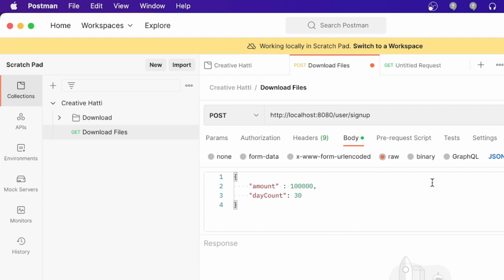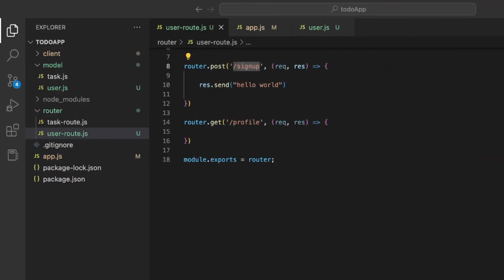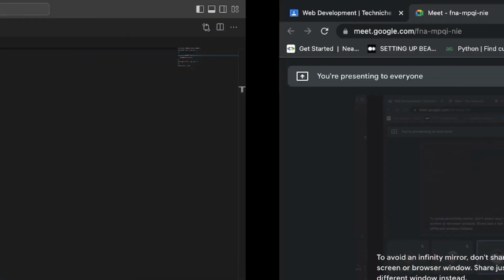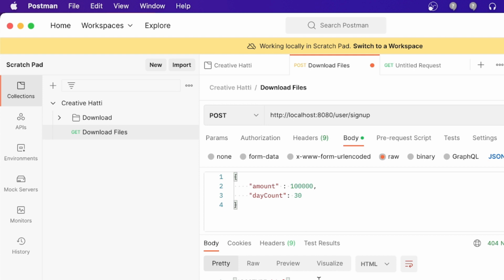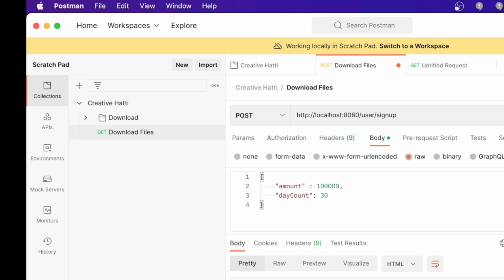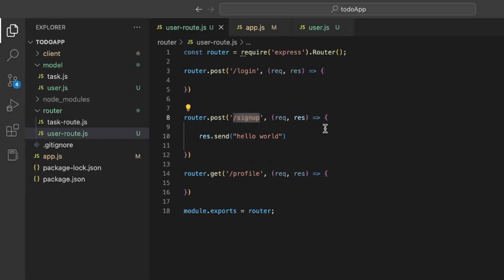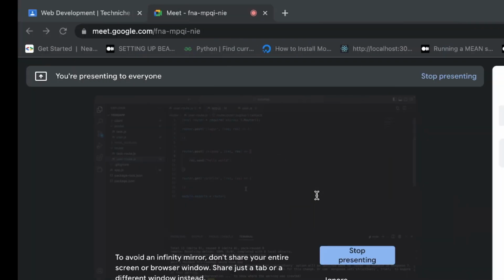Why is nothing printed? Because we need to run our backend, otherwise it is not connected. Why is it not connected? Let me see. Yeah, dev is connected. Now send. Not user signup route is possible? I don't know. Just signup.